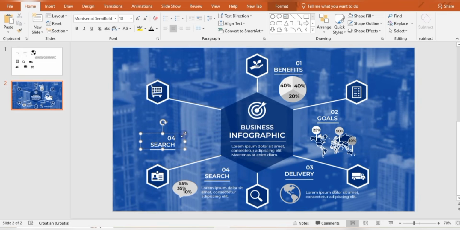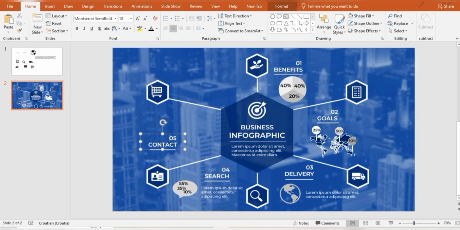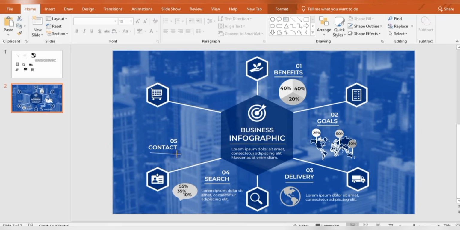Then I've duplicated again this description. I've grouped it again into one group.